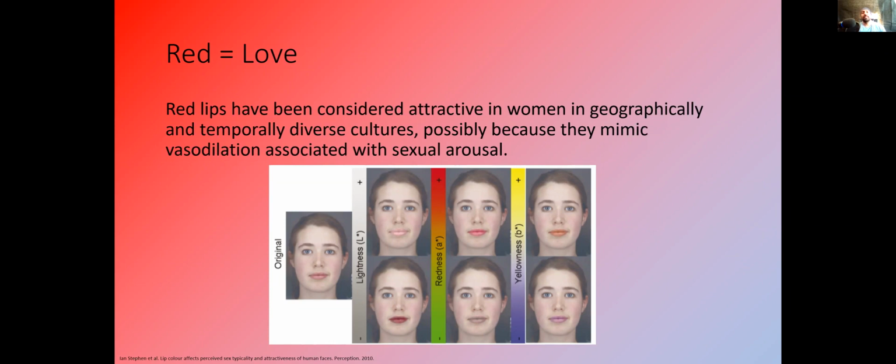And if you have a look at these pictures here, this is the original picture of the lady in the study, and they've changed the lightness, they've changed the redness, and they've changed the yellowness. And you can automatically see that the redder the lip, the more attractive. And then we have a lot of patients that have no lips. So what do they try and do themselves to mimic having lips? Simple, lipstick. If you were to ask 100 women before they go out on a night out what will they have in their handbag, lipstick will definitely be one of the items. So that's what patients are constantly trying to do, maintain voluptuous, voluminous lips, because it's a sign of youthfulness as well as beauty.